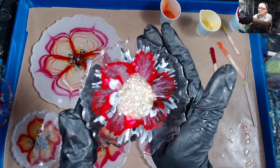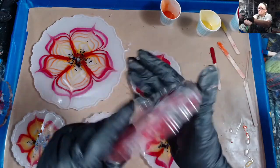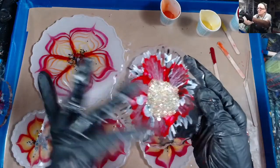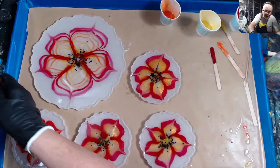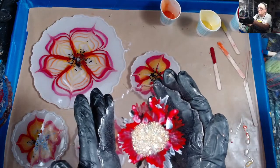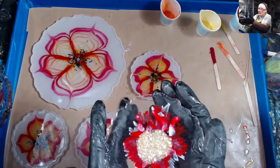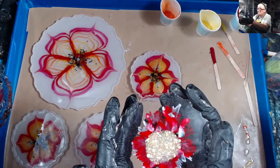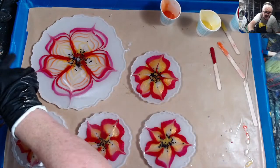Anyway, and here's another coaster. I'm happier with the front because it's got more red, but you can still see the lines of the white and the black. This one is a little misshapen because it was tilted a little bit. And then there's this one.